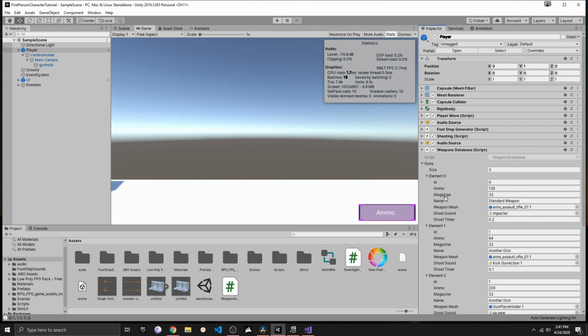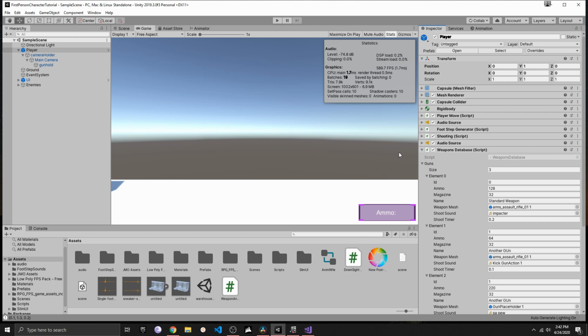So if you shoot a magazine empty and also all ammo empty, it should be empty until you reach an ammo box, right? You shouldn't be able to recharge or reload your ammo size by using the mouse scroll wheel, right? That doesn't make so much sense.